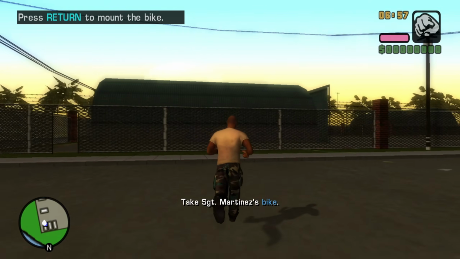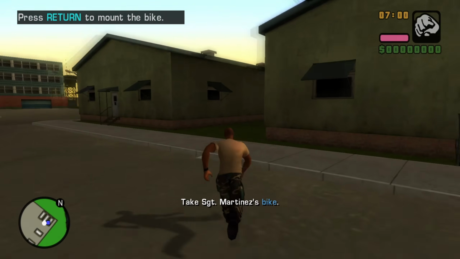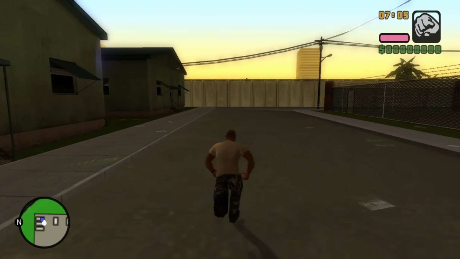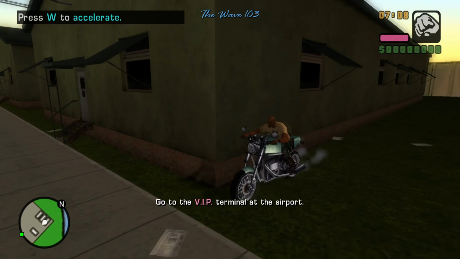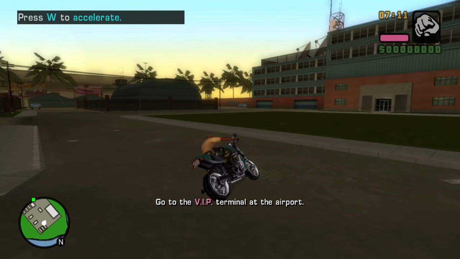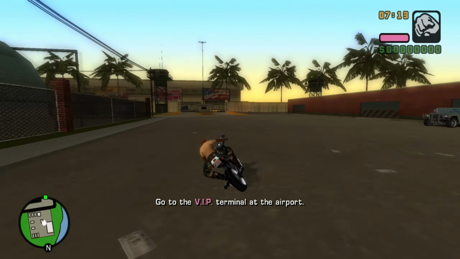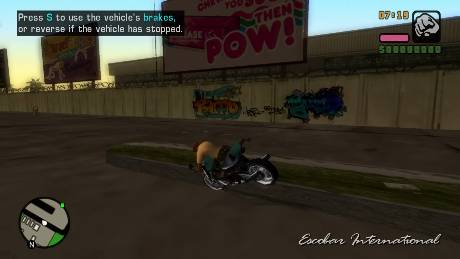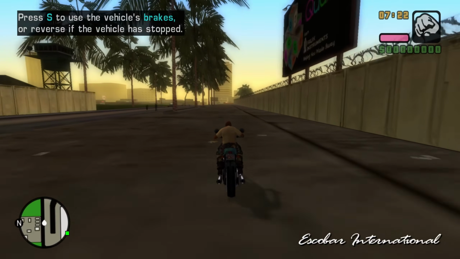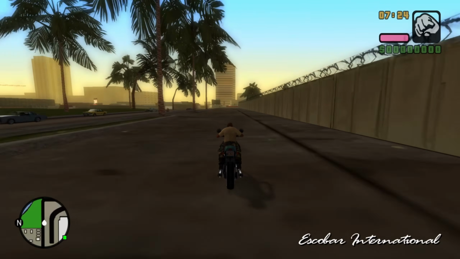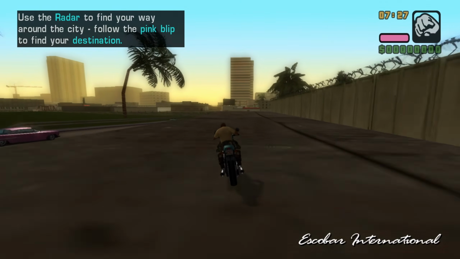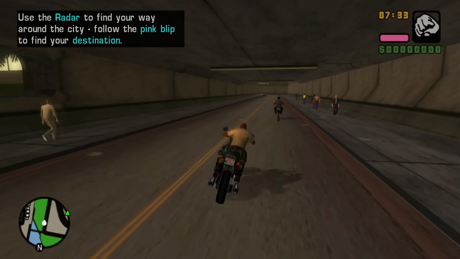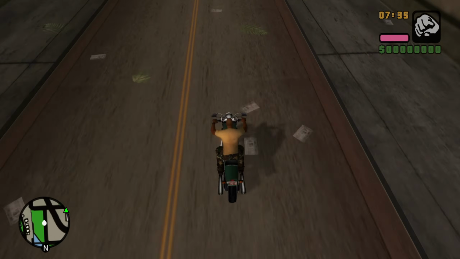Okay, here we are. PC Vice City Stories. But I'm certain this is on the San Andreas engine. I'm certain that these guys have used the San Andreas engine for this because the controls are very, very similar to San Andreas. Like, I used shift there to try and run, as you guys seen. I jumped. That is default on San Andreas PC. That is not default. I don't think it's default on any others, because sprint is usually right shift on GTA 3 and Vice City on PC, and San Andreas uses L shift to jump for some reason, so I don't know what that's about.